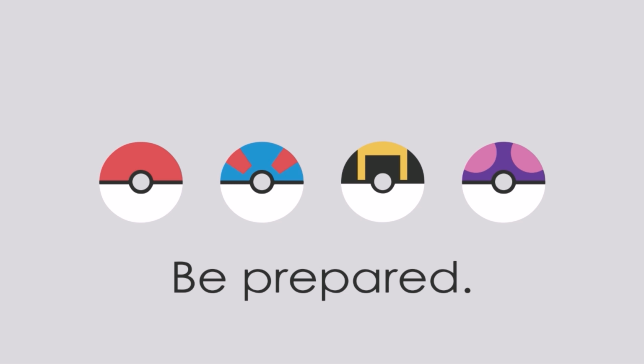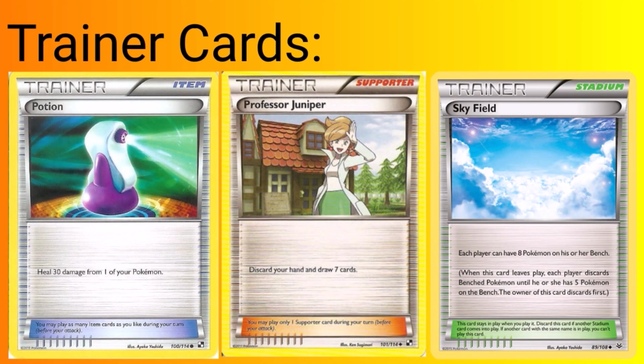The last type of cards in the game are trainer cards. There are 3 different types of trainer cards: item, supporter, and stadium. Item cards can provide a useful item to a Pokemon or a useful ability to a player. You can use any amount of item cards in a given turn. Supporter cards can give a player a powerful ability. Only 1 supporter card can be used per turn.